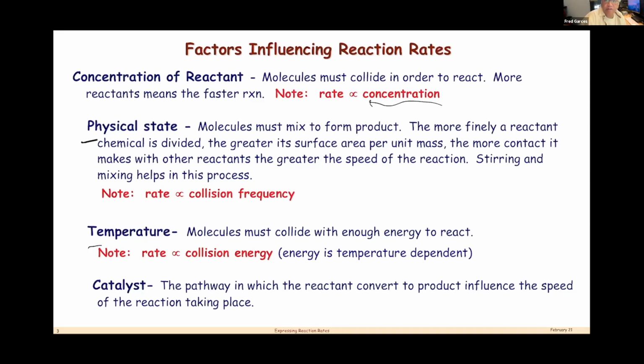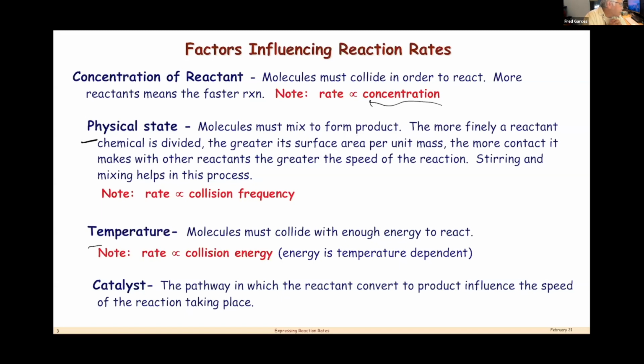And then finally, there's something called a catalyst. A catalyst provides a different pathway for this reaction to take place. And if you can provide that without consuming the catalyst, then you can have a reaction. In fact, the reactions that take place in our body are all catalyzed by enzymes. If we eat, for example, when we digest, we would never digest the food without the enzymes to break down that food in our stomach, okay, and the acid. So you need a catalyst.